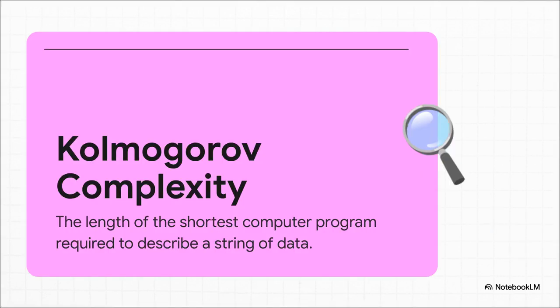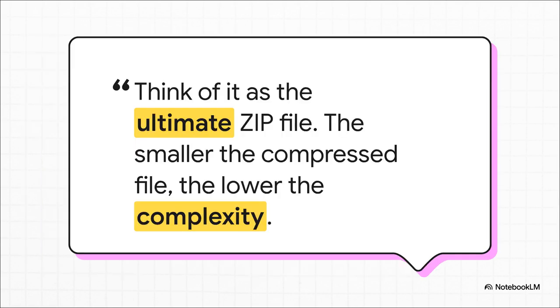Now, this very cool idea actually has a formal name. It's called Kolmogorov complexity. It's a really powerful concept that says the complexity of something is just the length of the shortest possible computer program you'd need to write to generate it. The best way to think about this is a zip file. It's the perfect analogy. You know how a really repetitive file, like our wall of A's, can be compressed down to almost nothing? That means it has low complexity. But a truly random file barely compresses at all, because the shortest description is just the file itself. That means it has really, really high complexity.